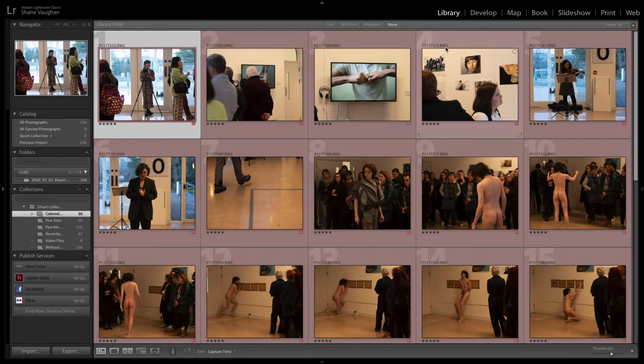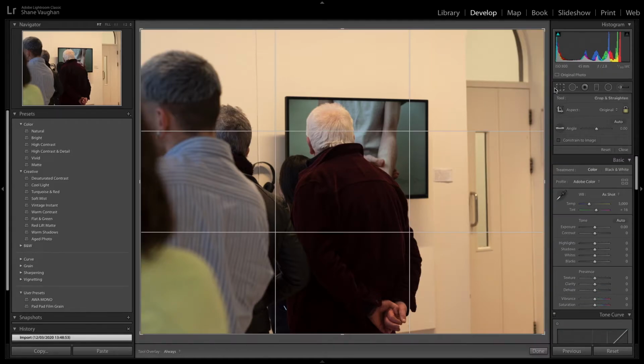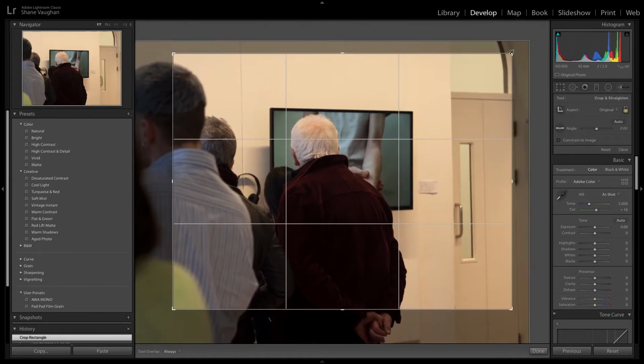Okay, so we've taken our images, we've imported them, we've sorted them. Now we actually want to work on them. All right, so maybe there's a little bit too much yellow here in the corner, so maybe I'll just crop in. Right, I'm going to click this button, or I can press R. R is for crop, and I can just take it in a little bit. All right, there we go. It's nice.